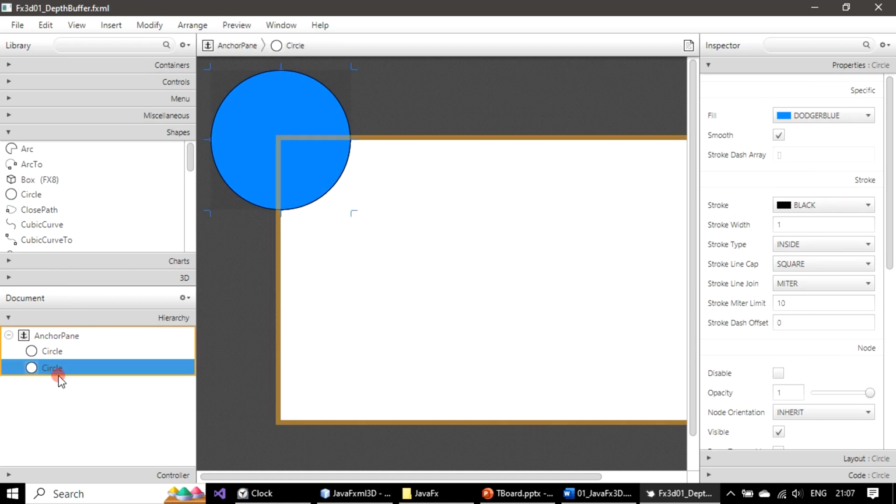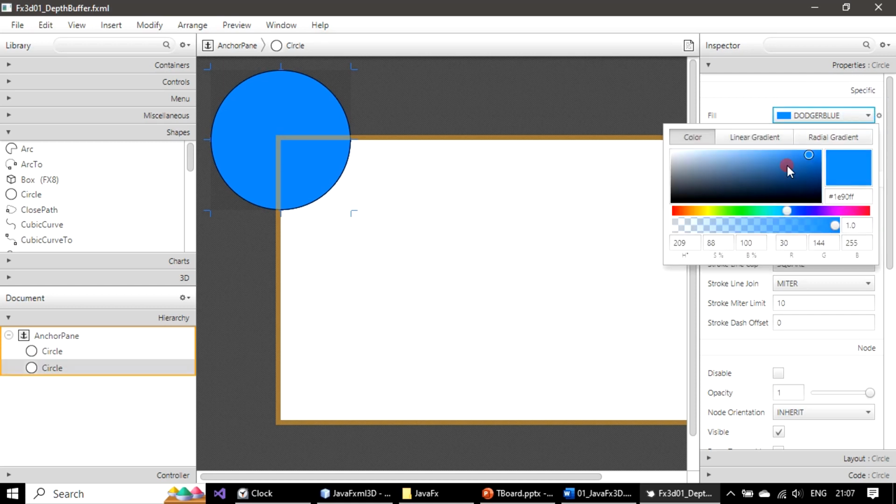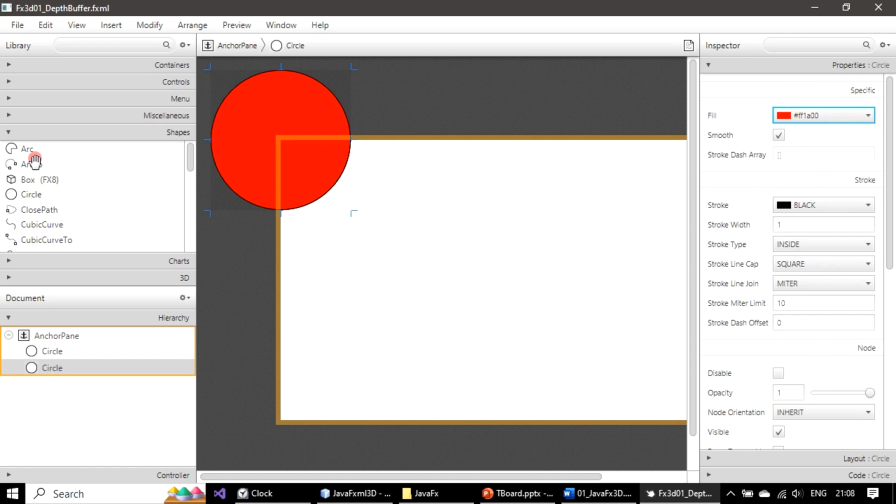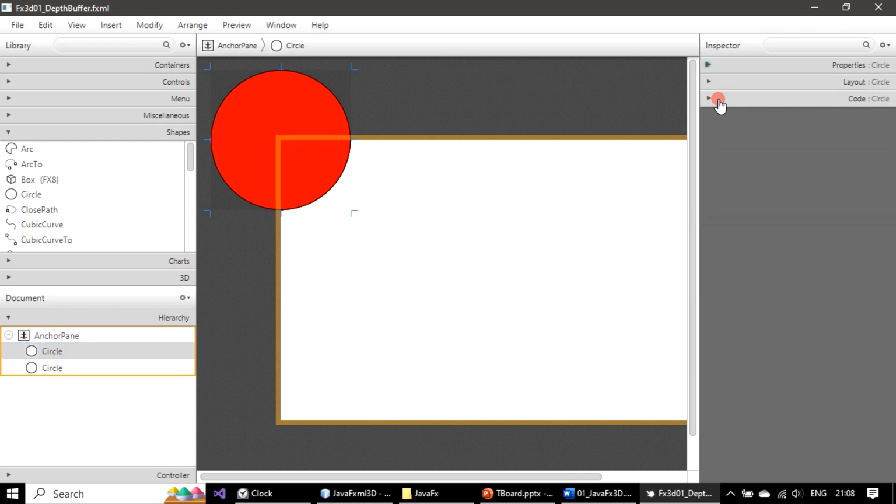and we will change the color of the second circle to red. We will assign an Fxml ID so that we can access this circle programmatically or through the code.